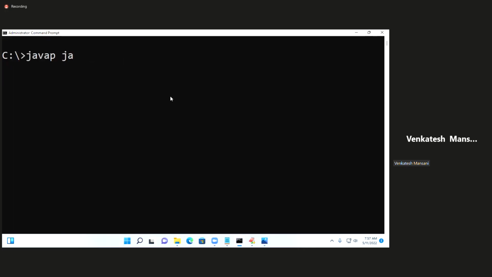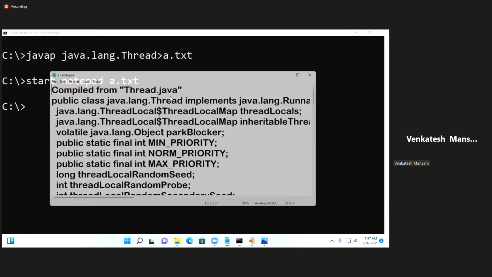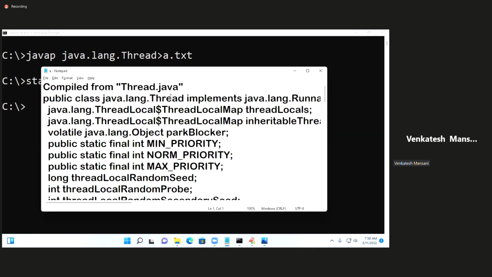See, javap java.lang.Thread. Here many methods are there.